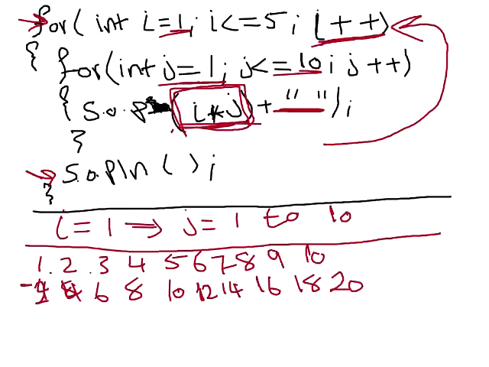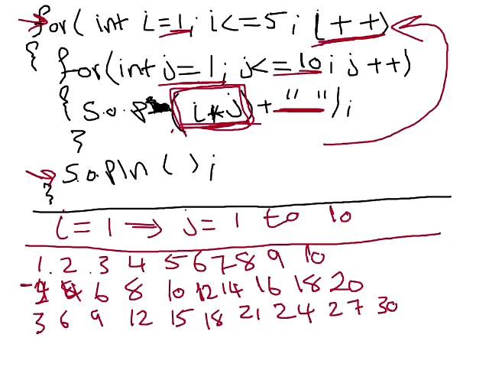Now, what's the value of i again? Well done. The value of i is now 3 because we incremented by 1. So we need to multiply 3 by all the values of j. So we're going to have 3, 6, 9, 12, 15, 18, 21, 24, 27, 30.